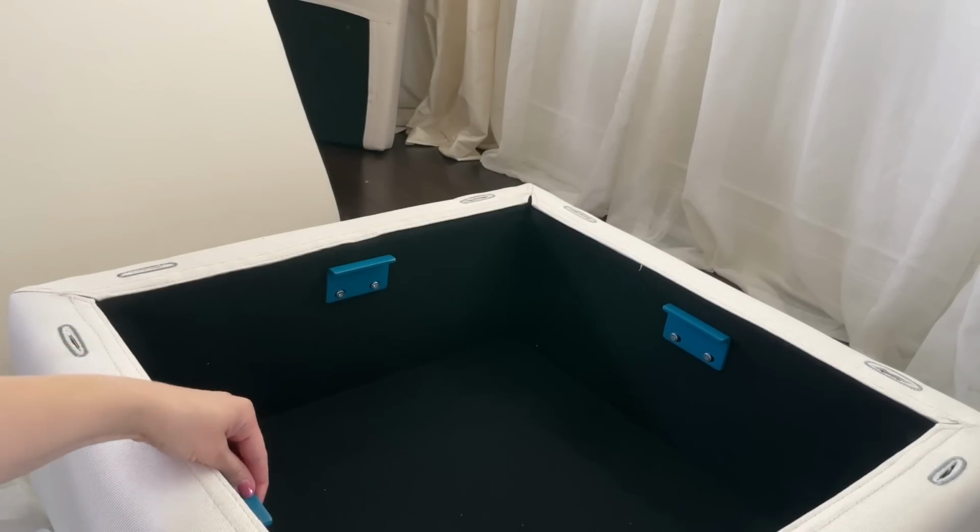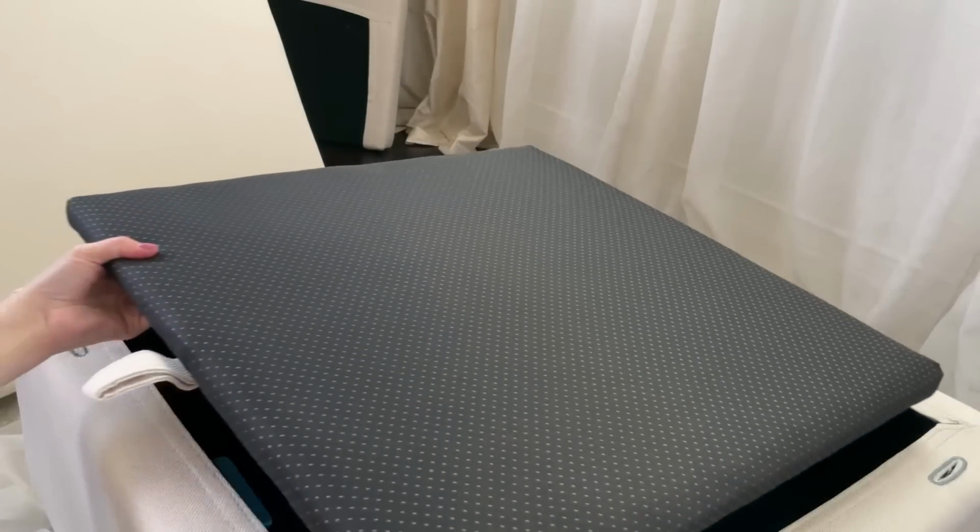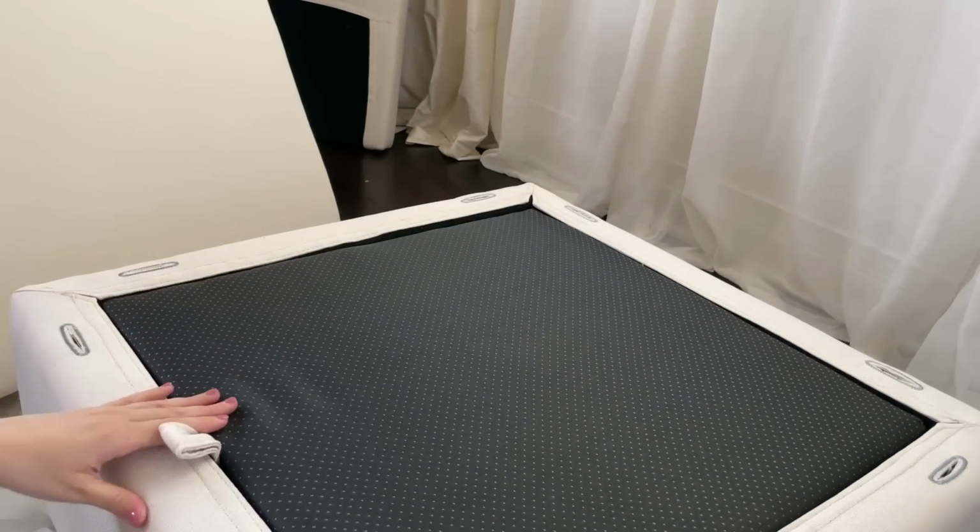Now that everything is removed from here, you can really see how much storage each one has. I'm already planning on filling these up with blankets, extra pillows. I have a lot of stuff for home decor.